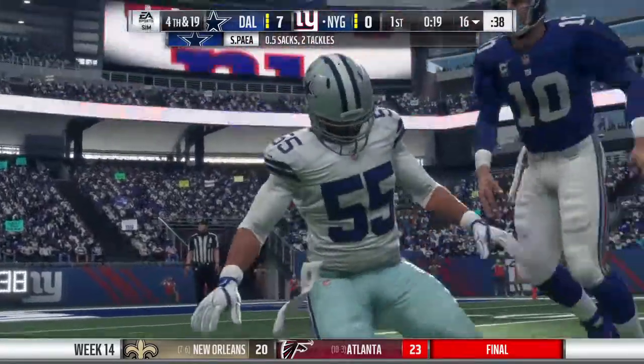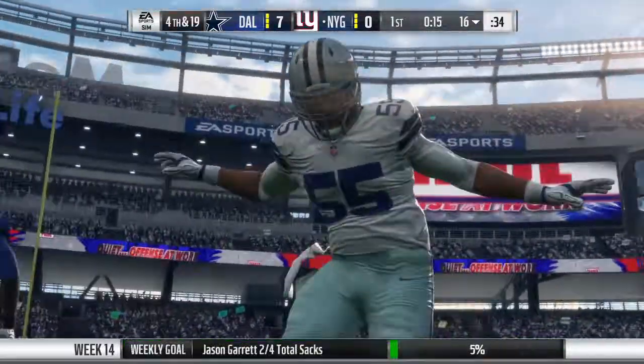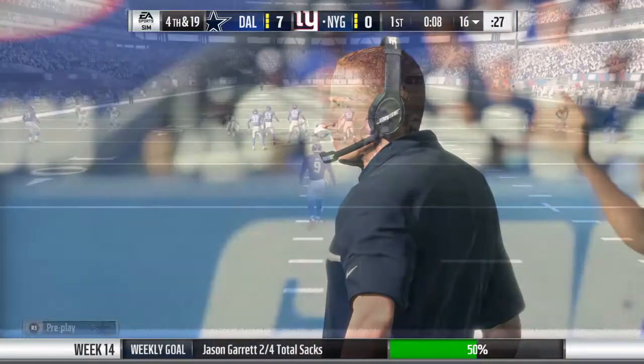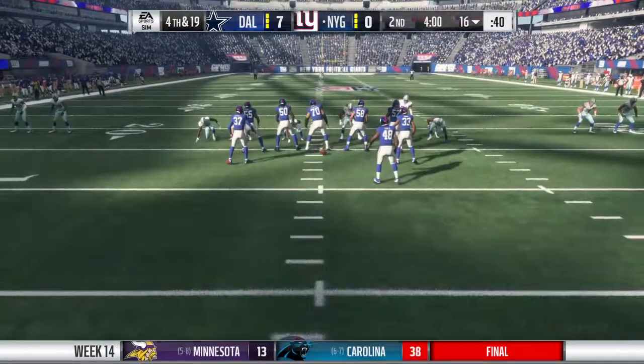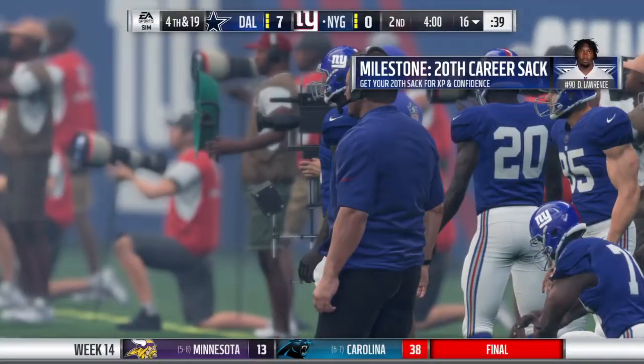Eli sacked. Stephen Paea in there to bring him down, and that is sack number 17 for him now on the year. And they weren't in zone coverage. They were in man, and each man did his job. And that looked like vintage, old-school coverage, didn't it? Man coverage reminded me of an old Raiders team. They had a Hall of Famer.